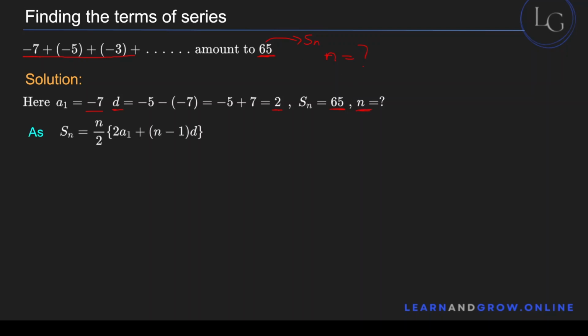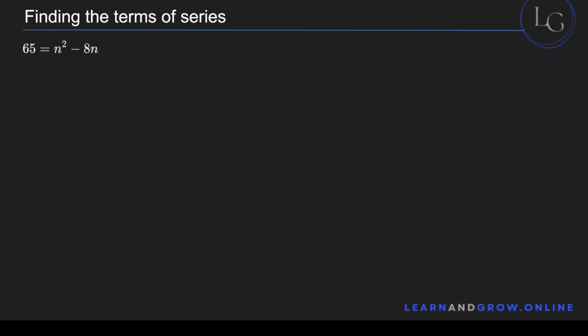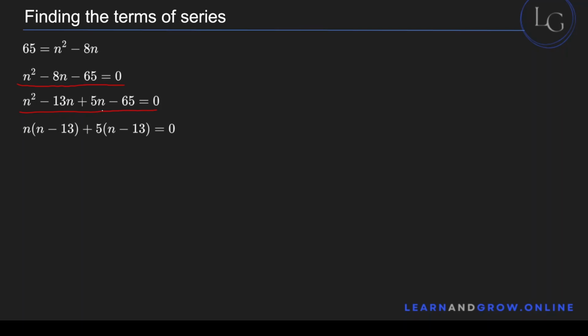Well, you see here that we have this formula, and you remember this formula from the first video of the series. So we'll plug in the values of a1, d, and Sn over here, and we have to find the value of n. When you do all the calculations, you find that the value of n will be found by solving this quadratic equation. When you factorize this and do the further calculations, you find that you will have two values of n.